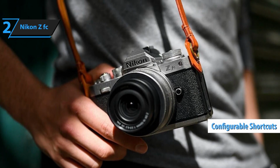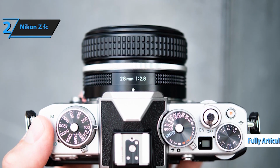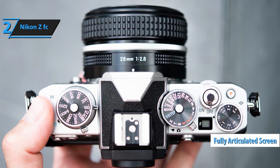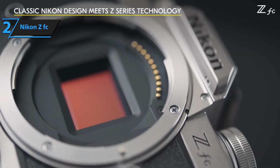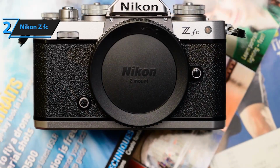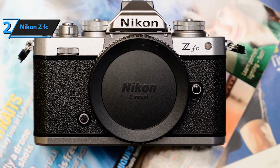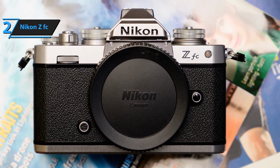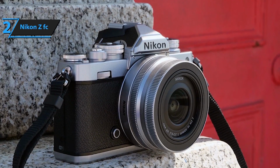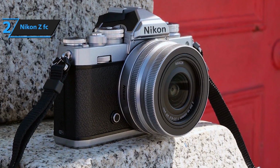The CMOS sensor delivers high-quality images with beautiful color and detail, while digital image stabilization helps keep your shots sharp and steady. With 3x optical zoom and a maximum aperture of f/3.5, this camera adapts effortlessly to various shooting conditions, ensuring your images stay crisp and vibrant. Supporting multiple aspect ratios, 1.50:1 and 16:9, the Zfc allows you to frame shots for a variety of styles, perfect for both stills and video.